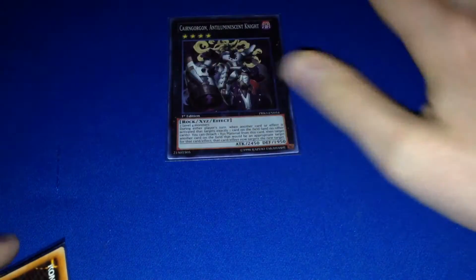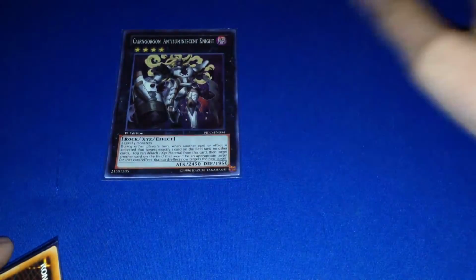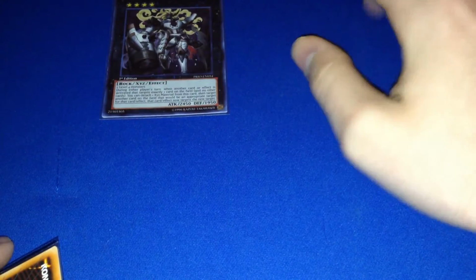And lastly, one copy of Karakuri Gorgon. I love this card in combination with Dark Claw because it keeps out those breakthrough skills, all those annoying targeting effects that they might use to get over your Dark Claw.